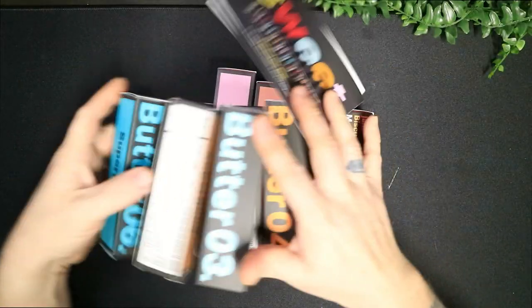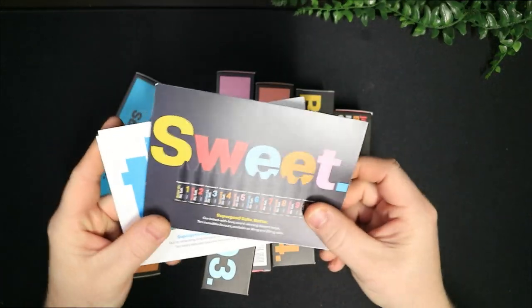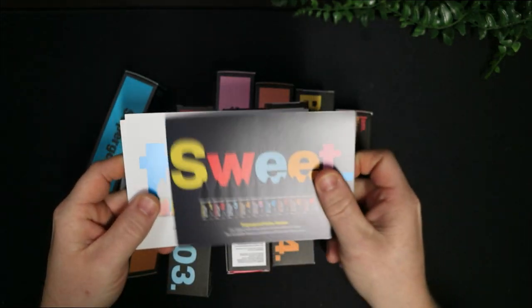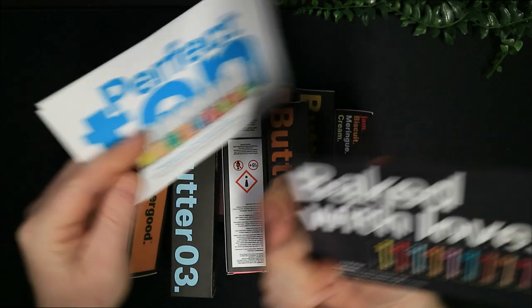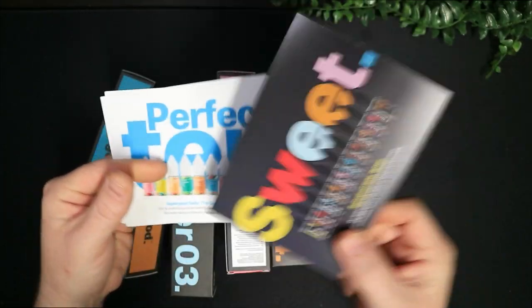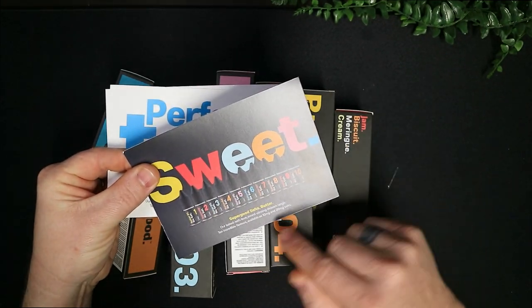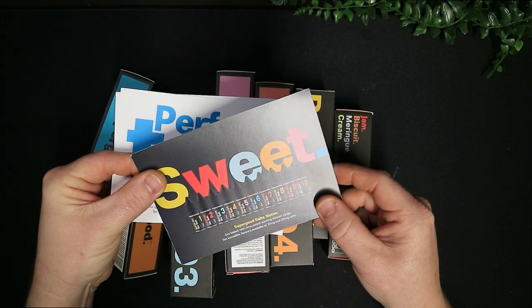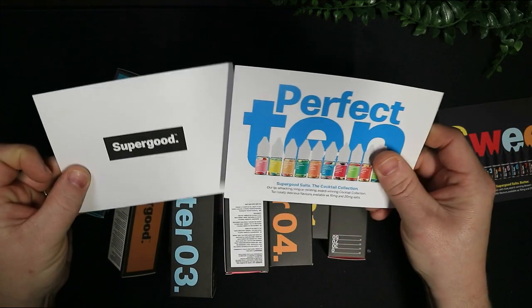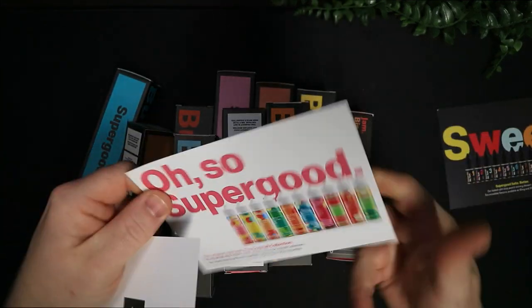Okay, so this lot just turned up, and as you can see, this is from Supergood. Now, they do a ton of different e-liquids, all their own stuff, but they do this range in a normal range like I've got here, which is a normal short fill type system, but they also do it in nic salts as well, with 10ml and 20ml salts inside it. So worth bearing that in mind. If these flavors are really good and you're vaping it on a pod or something like that, then it would come in handy for you.